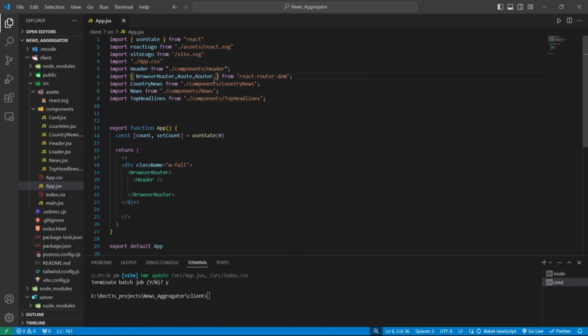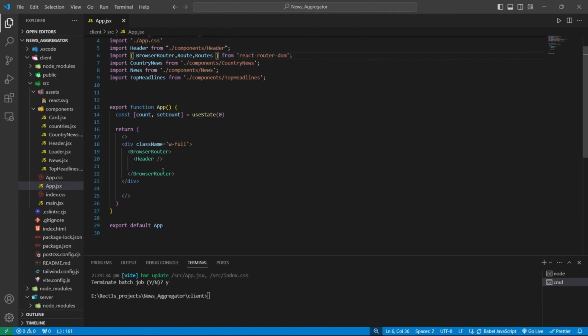We have to set it as routes, and now we can use them over here. So header, now we can create router functions, routes, and we can use them, and here we can create route.